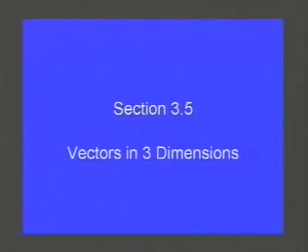This is section 3.5. 3.5 is about vectors in 3 dimensions. What happens is 3.5 goes in and takes all of the ideas from 3.3 and combines them with the ideas of 3.4. Specifically, we'll talk all about 3-dimensional vectors. So you need to be really solid on the concepts from 3.3 before you attempt 3.5. Okay, so if you haven't already mastered those, you might want to head back and take another look at 3.3. Section 3.5, vectors in 3 dimensions.